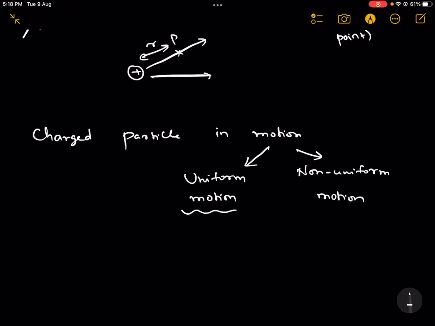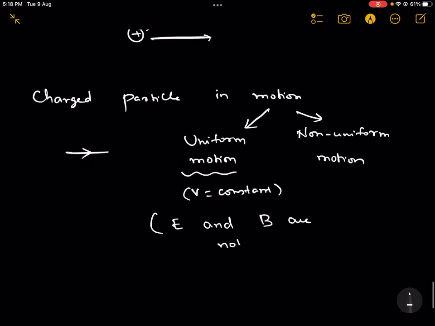So when I talk about motion, especially when I say that there is a charged particle in uniform motion, when you see the words uniform motion, what comes to your mind? Velocity of the particle is a constant. So when the velocity of the particle is constant, can I say that there is a uniform current getting generated? So when there is a uniform current, it will generate a magnetic field for sure. But in this case also, electric field and magnetic field are not time varying. They will not be time varying because both are under uniform condition.